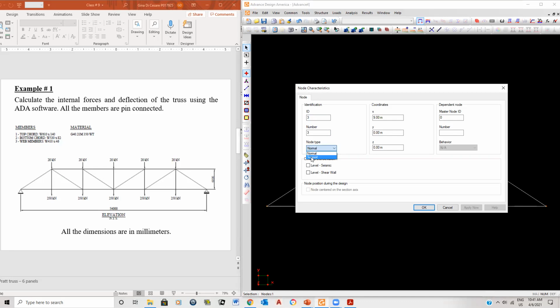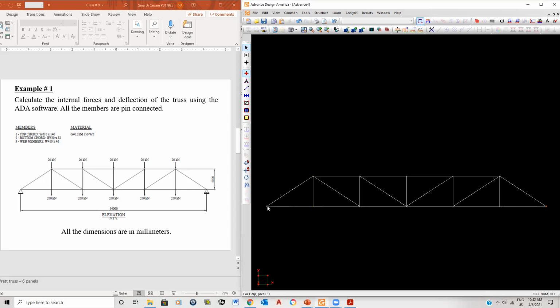Now I'm going to cancel that. Once you've changed the ones at the extreme to support nodes, you can go down, pick activate supports, pick one and modify it into a pin, and the other one into a roller. Does that make sense?